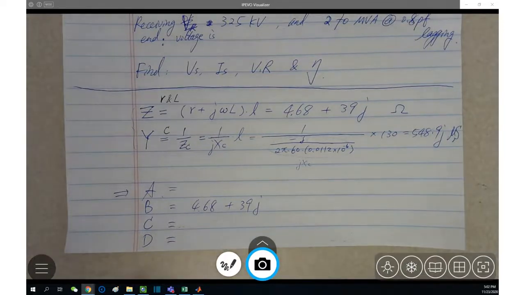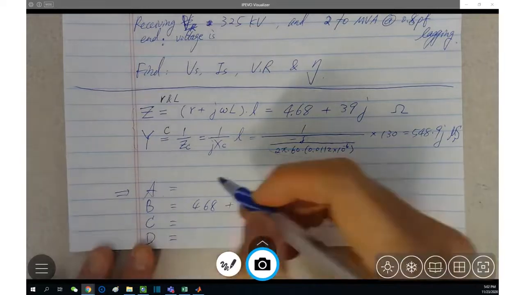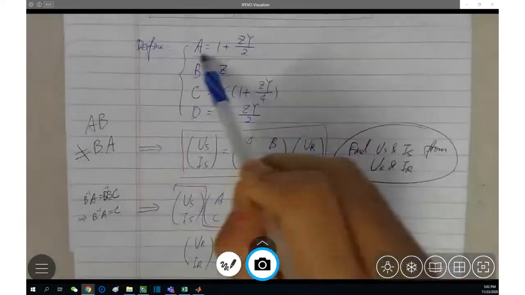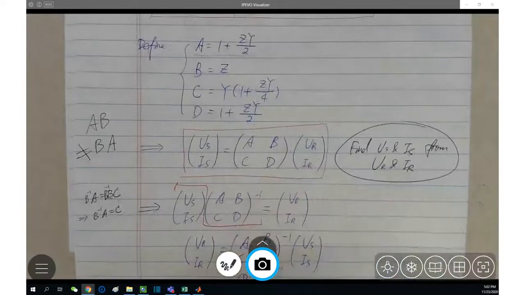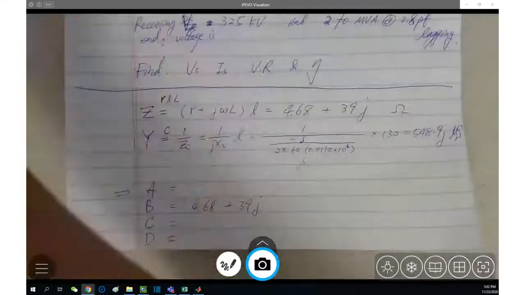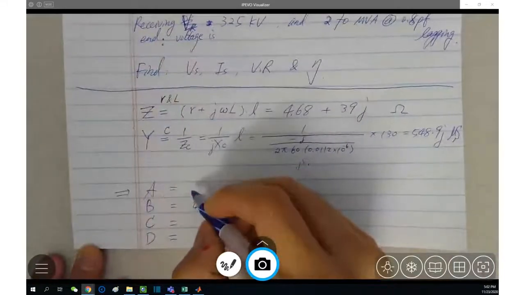All right, let's see the solution here. It's nothing but applying the formula. A, B, C, D are defined here, and follow them exactly to do the algebra work. A and D are equal. Be careful, A and D are equal. You don't need to repeat the calculation. So A and D are equal to this.